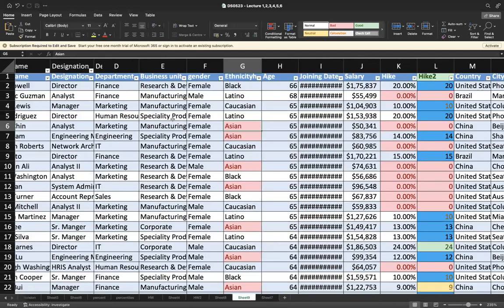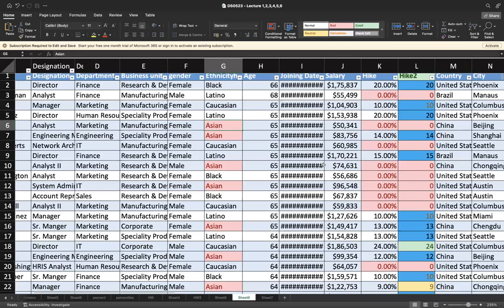The same can be applied on other columns as well. Maybe on the joining date, you can filter a particular date or decide a particular threshold, and someone who has joined before that and someone who has joined after that threshold date will be highlighted with different colors. So this is how conditional formatting is used, and it will be helpful when you want to identify particular data based on their values.